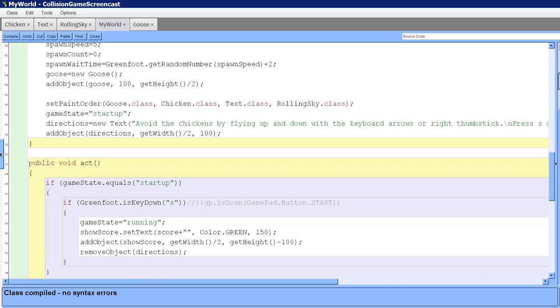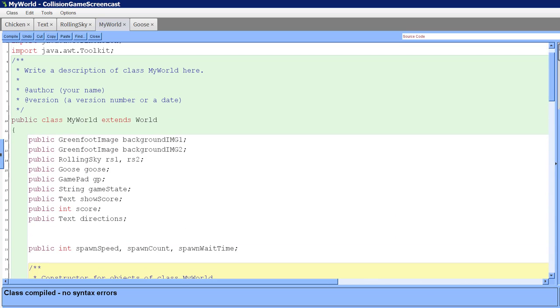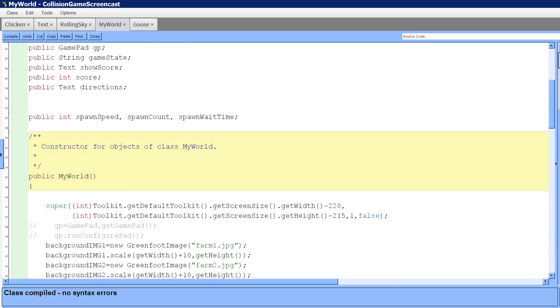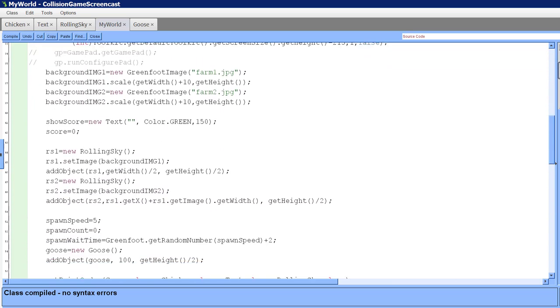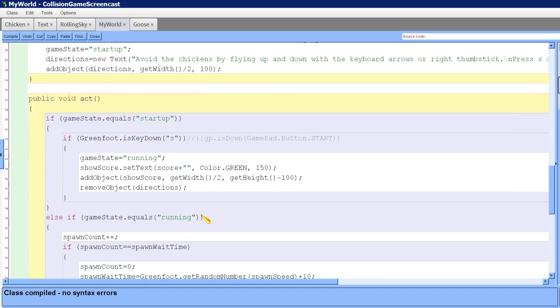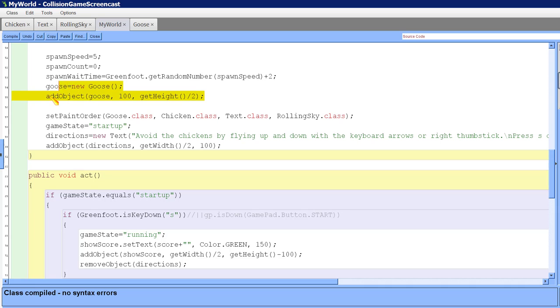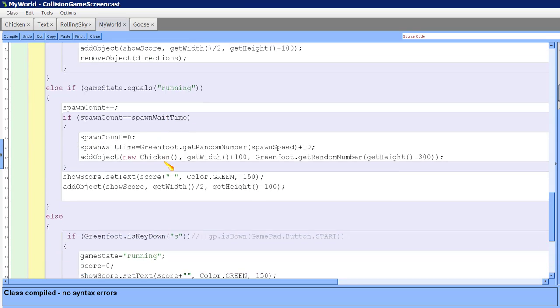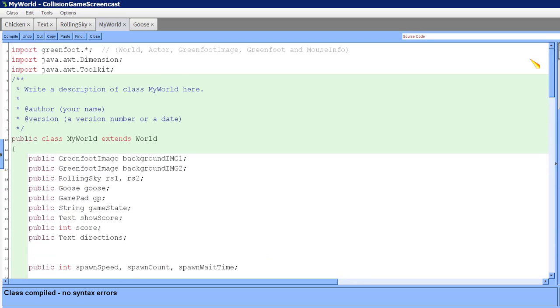So he's still going to be on the ground, so I need to reposition him. And okay, so let's see where I placed him initially. So I'm going to go into the constructor of my world, and I'm going to say, let's see, where did I add him to the world? Add object goose 100. And you know what? Let me just make a new goose. Okay, well, no, I'll use the same one. I'll say, let's see, what did I call him? I called him lowercase goose.